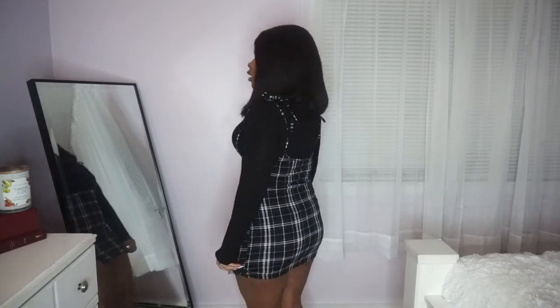I would probably style this with white as well. But the white that I have are kind of like a ribbed white bodysuit. So I'd probably go with the more basic, solid white jumpsuit. But this black is cute too. It is kind of short, so to each his own.